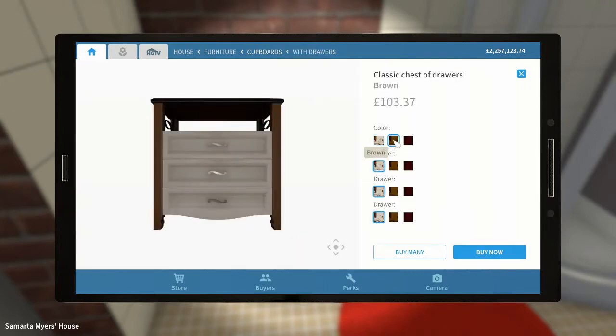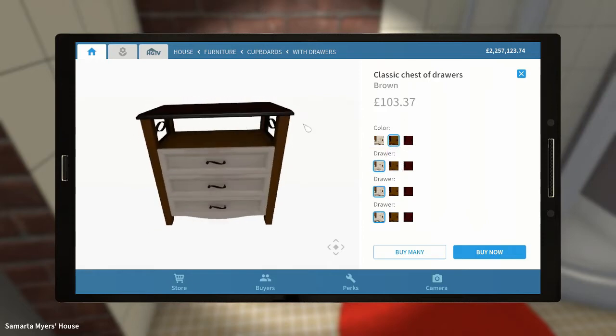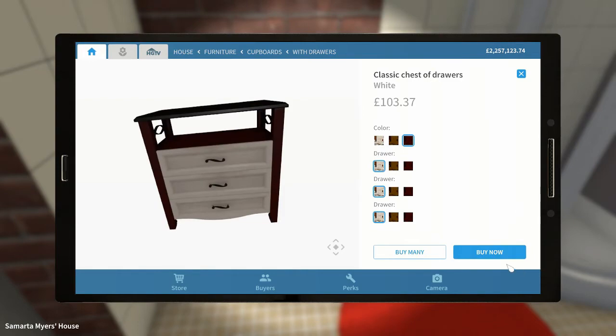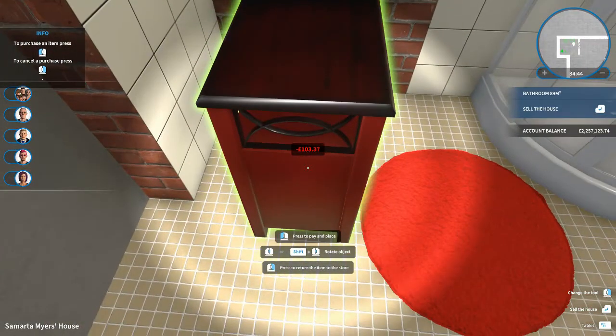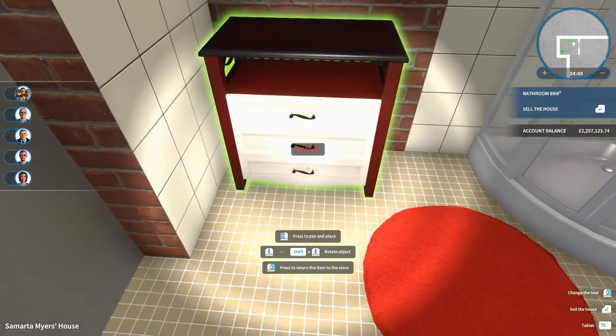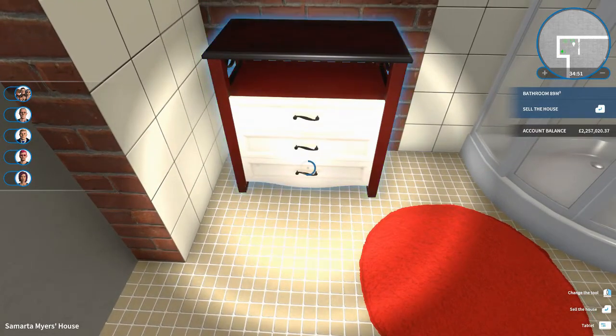I'm just not quite sure what colours it comes in. It only comes in brown and dark brown. So if we do the edge in... not sure I like that actually. No, the top isn't. So what changes? So this, those bits. I think I prefer the darker, don't we? And then that's the drawers. Drawers in white and the darker top, perhaps? Yep, I think that's going to be the best one for my colour scheme.